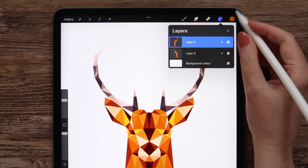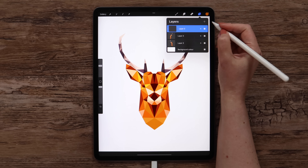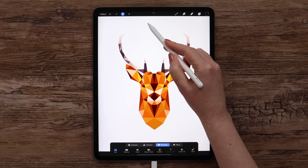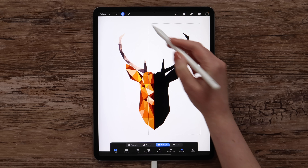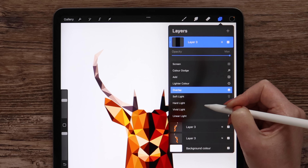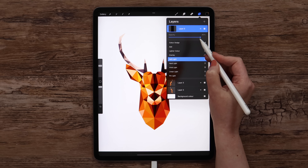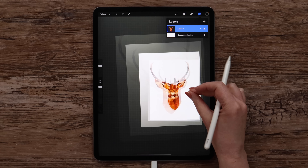Before merging the layers, I will create a layer above this one and clip it — I just want to make it darker, introducing more colors. Let me grab black color from the color disk, go to Selection, pick Rectangle, and create a rectangle that will cover the right half of the head. Let's click Color Fill. Now I will go to the layer and change its blending mode — I will set it to Soft Light, and also lower the opacity to make it slightly lighter, around 85% or maybe 80%. After that we can merge all three layers and start working on the background.